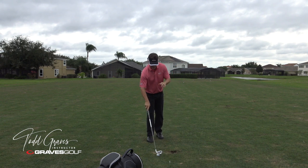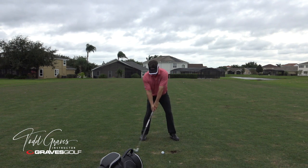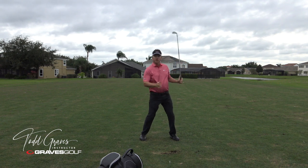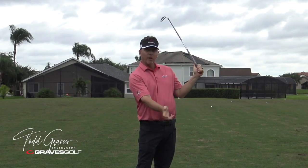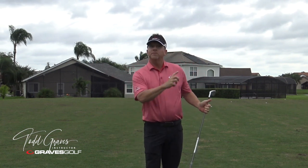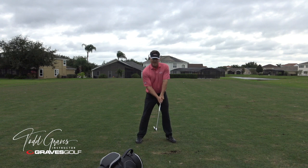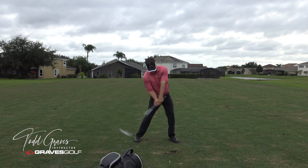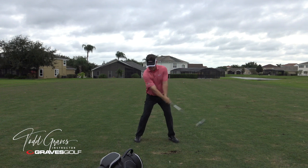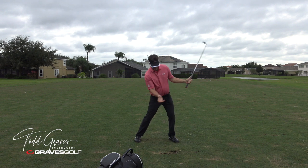I'm going to swing this really easy so you can watch my arm motion here. Just watch the motion of the arms. What you get is: I want this shoulder stopping, I want this arm folding, and I want this arm to have a little relaxation on the finish. I'll choke down so you can see what's going on. I'm going to exaggerate this a little bit. See, this is folding — watch the speed here, and you see the speed occurring. What you're getting is stabilization, fold, acceleration.